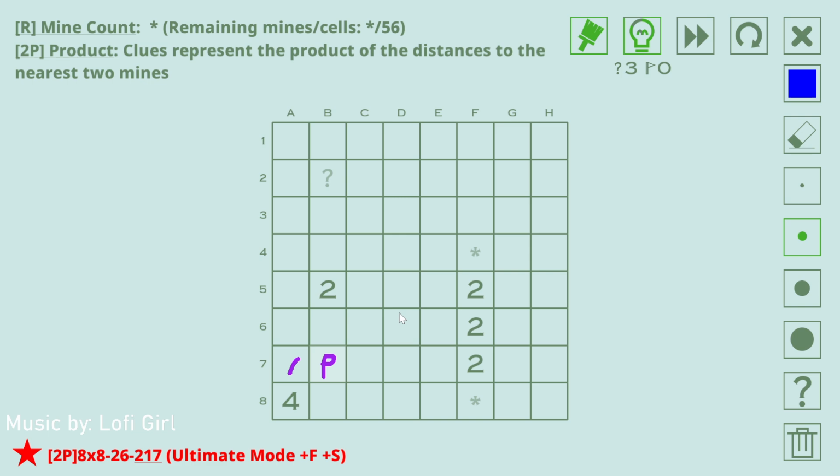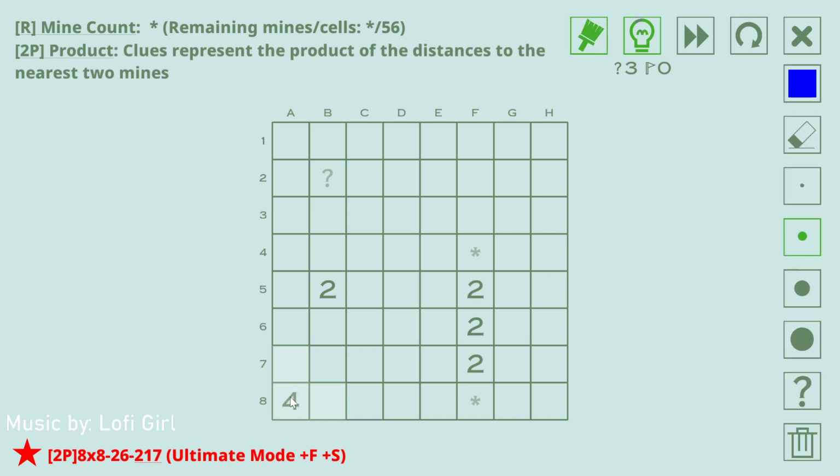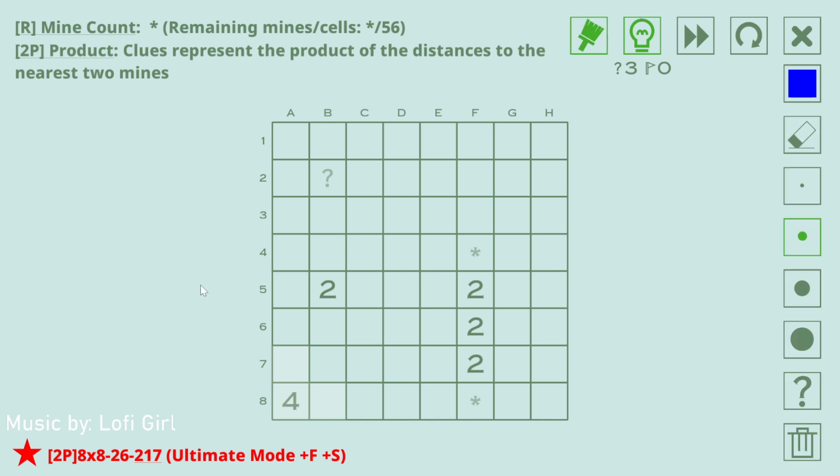Okay, I guess the only other option is if this 4 was a 1 times 4, right? Yeah, so okay, 4 has 3 options if I remember right. It can either be 1 times 4, or it can be 2 times 2. Actually, let's go down the chain. It can be root 2 times 2 root 2. It can be 2 times 2. I think those are all your options.